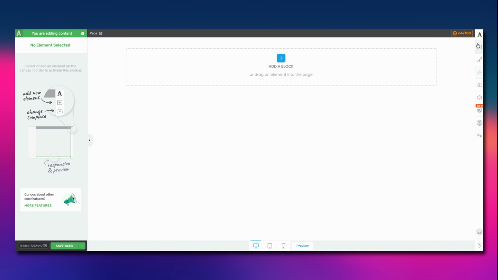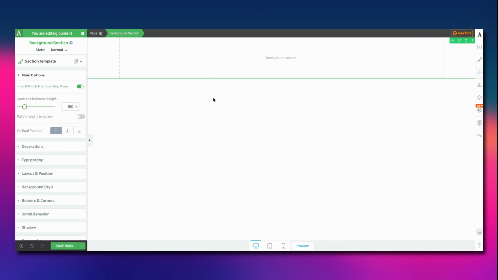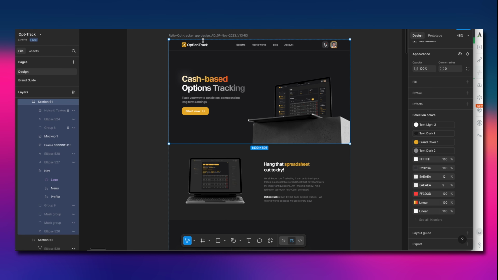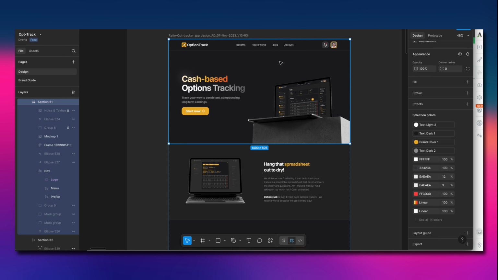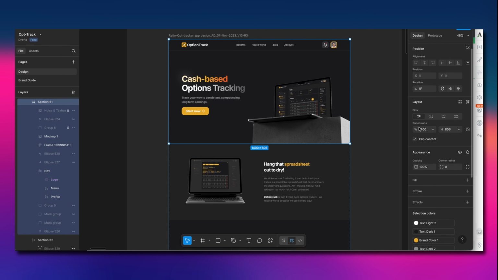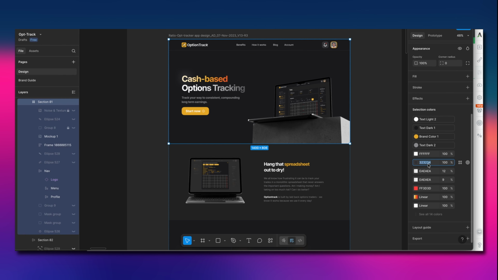All right, so first things first, we're going to create a new background section for what's going to serve as our header. Again, we're not going to replicate this. We're just going to put in the logo. And I think that the first thing that we need to figure out is the background color for this section, which I think is going to be 32, 32, 34. All right, let's give that a shot.